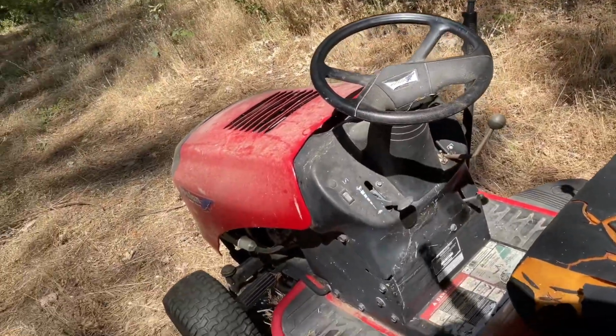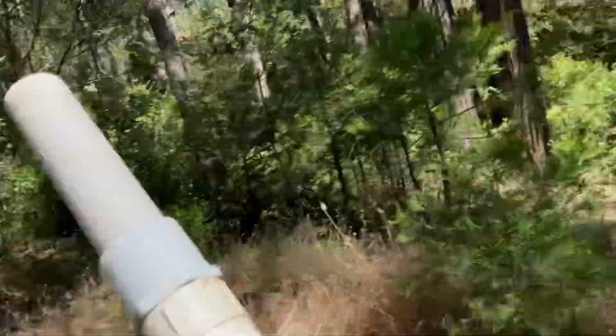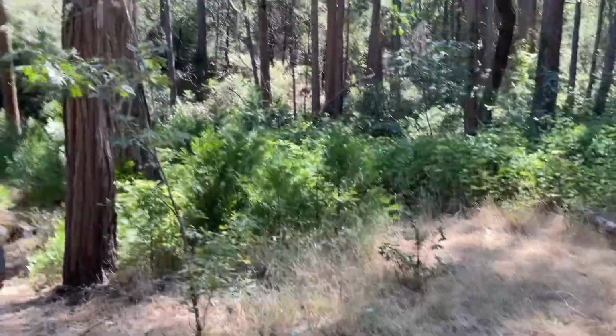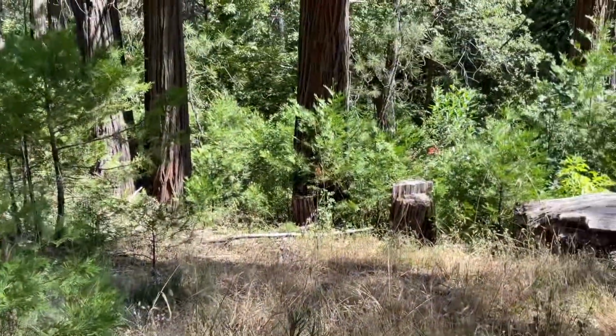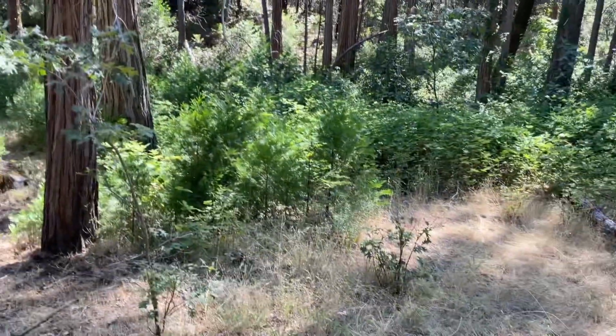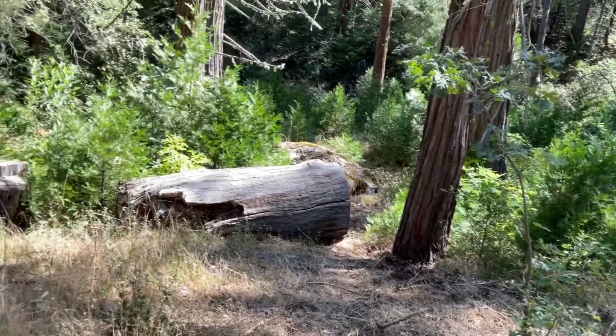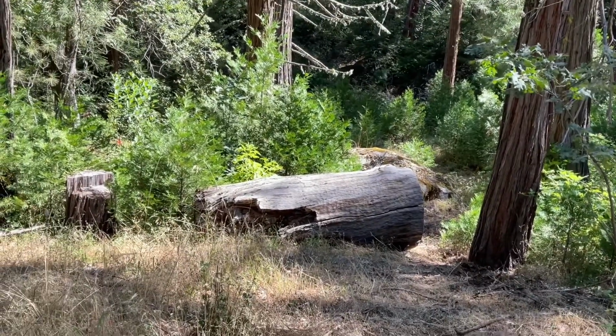Hot as hell here in California. I'm trying to juggle all my stuff here. Hold on. You can see I'm getting ready. The path's still cut nice. It's only been probably about four or five days since I've been down here.